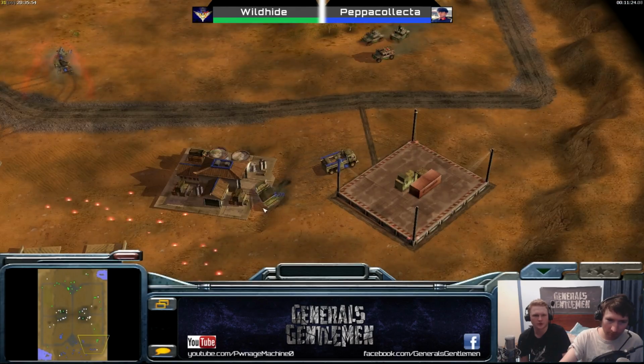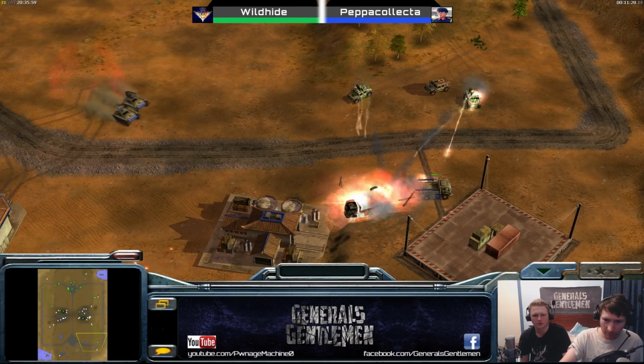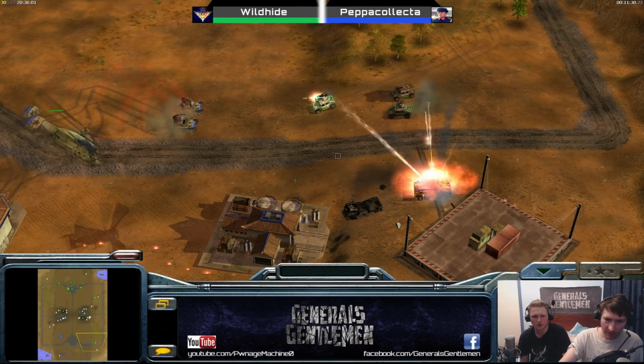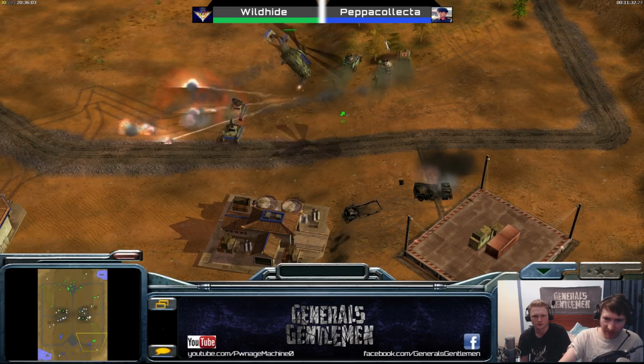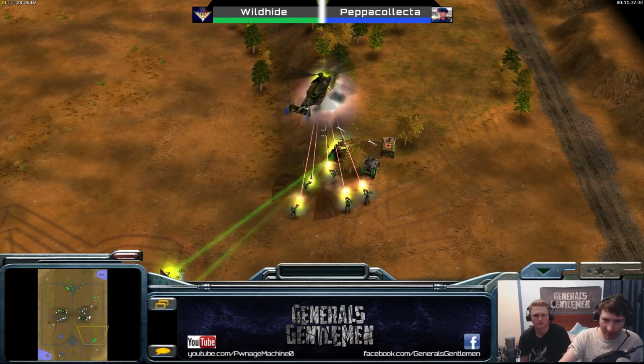There should be a rotation now coming in from Peppacollecta, kind of leaving everything over on the left. Has some ECMs here now, but the trucks are going to get sniped down. So the harassment is definitely nice here from Wildhide. Here we go. Gatling Helix once again swooping in. Nice evac though. Can he actually snipe them down? Laser lock will come through.